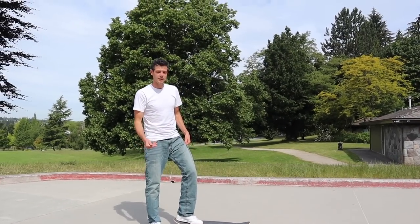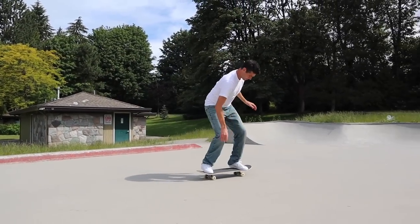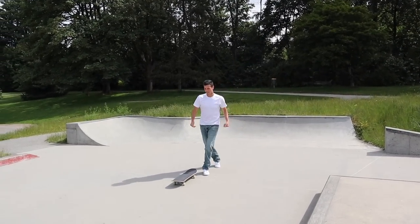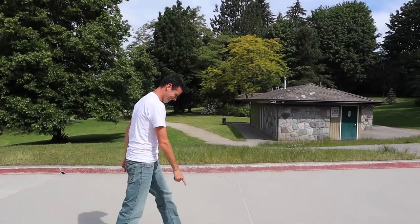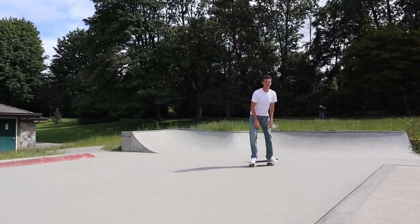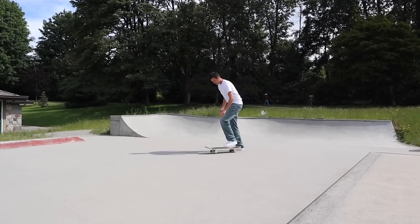I'm interested to see how long these last and how they feel, but first off, let's give this the old flick test. All right, first let's give it the heel flick test. I've done a bunch of those, it feels good. Oh, maybe have a little speed, huh? Right into the crack. There, I told you it was good. Okay, I've done some switch flips. They feel good too.